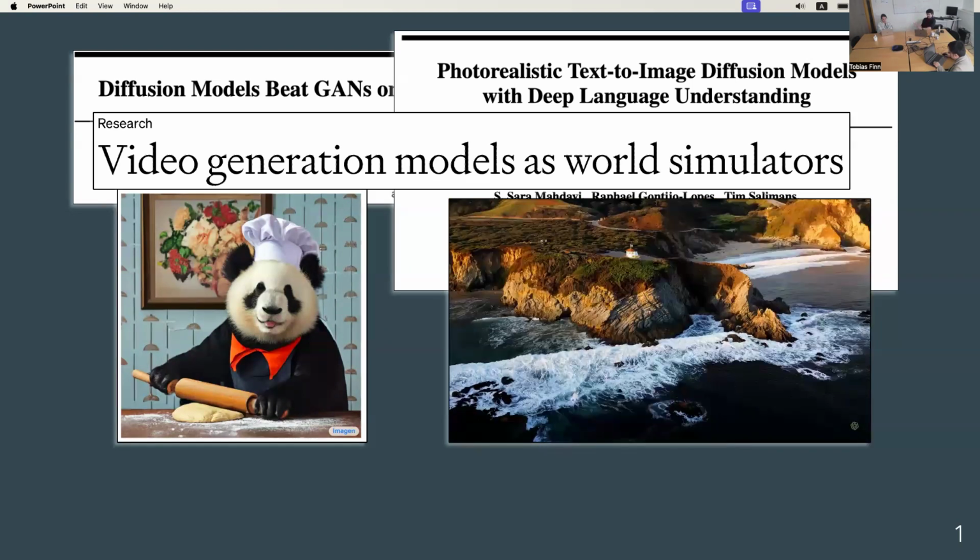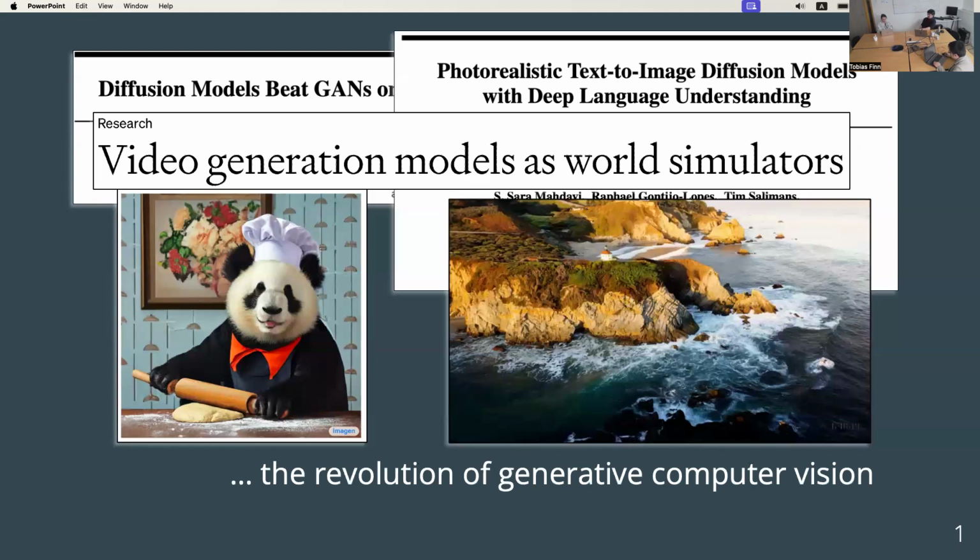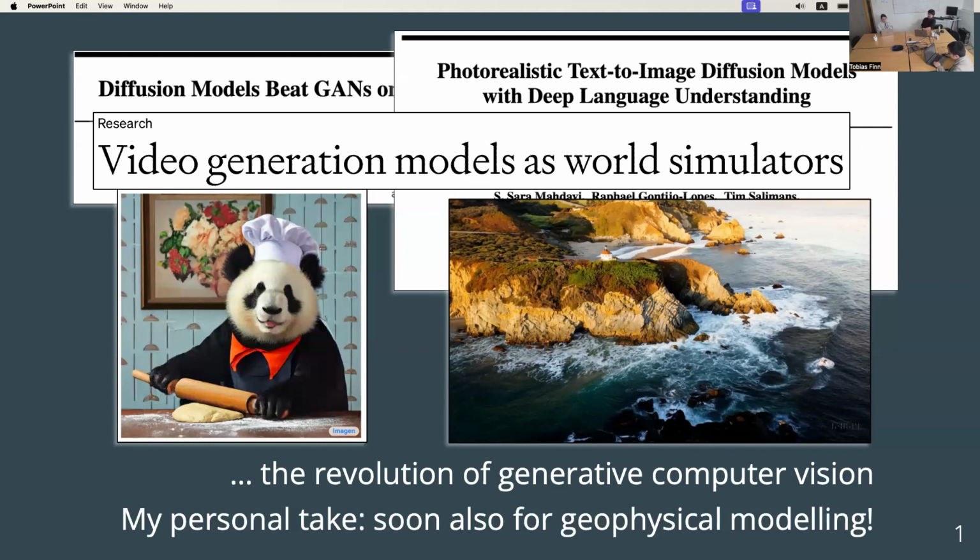This means deep learning is now able to generate realistic looking videos up to 1 minute. This is what I call, and also others call, the revolution of generative computer vision. My personal take is that this will also happen soon for geophysical modeling, and I hope I will show you some evidence why I think so.